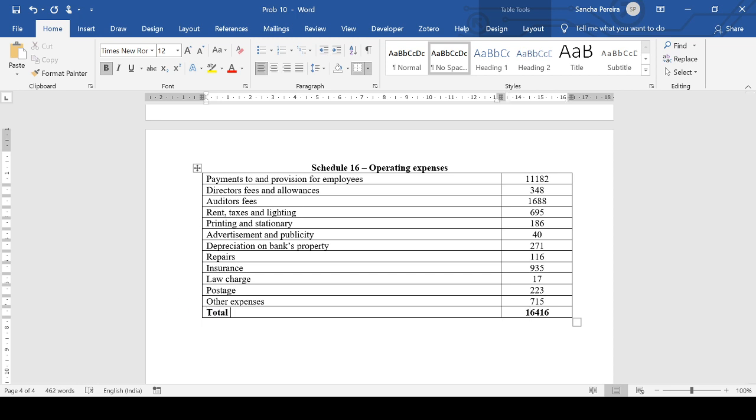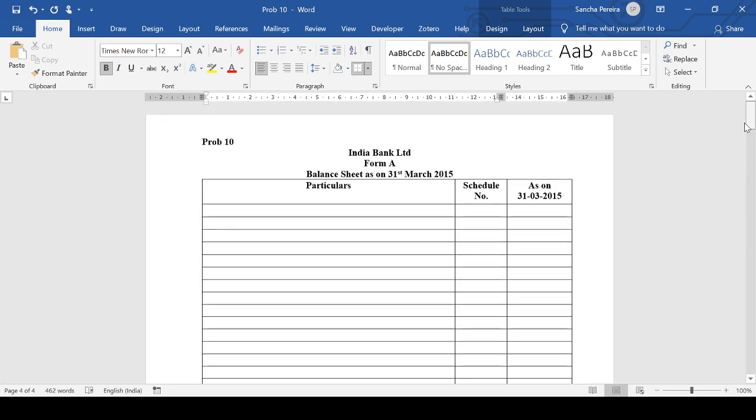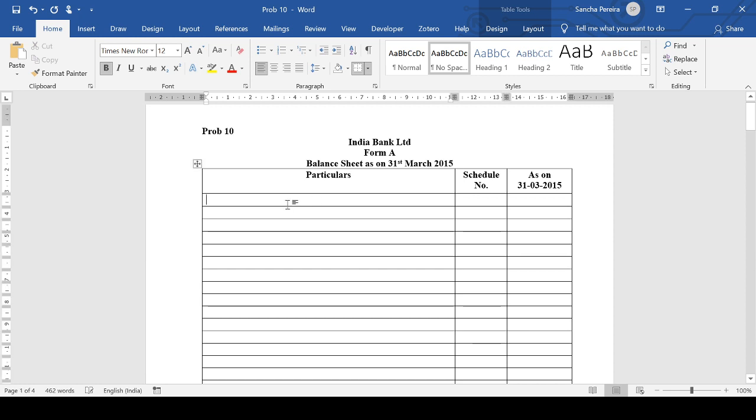Now we will go and transfer the items to the balance sheet and the profit and loss account. Most of our schedules are complete except reserves and surplus. Yes, I think that's only one, because we need to know the profit. And yeah, schedule 5 where we have to transfer the provision for taxation.